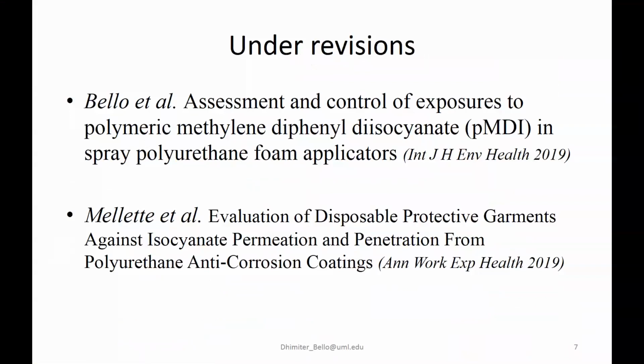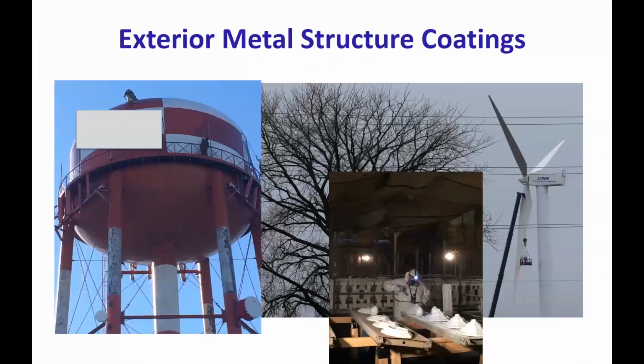That second paper, I'm presenting briefly a few results at the very end because they are relevant to the exposure assessment piece, but the details of it, I think, are best described in that paper. So the rest of this webinar is based on presenting our findings and then discussing the implications with regards to isocyanate exposures in construction trades related to external metal structure coatings.